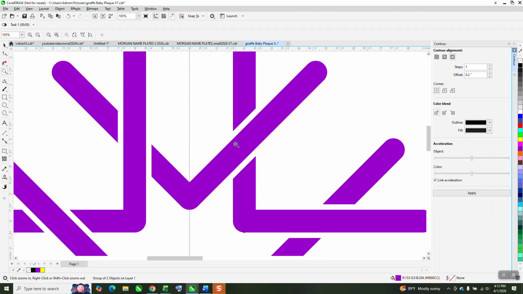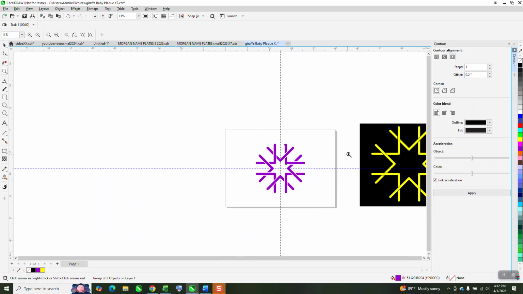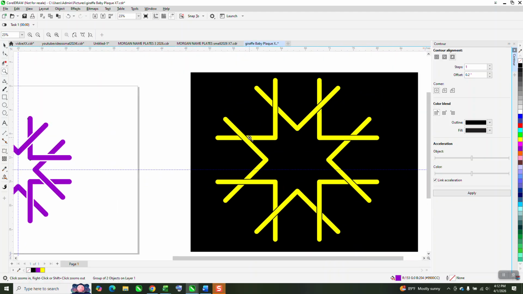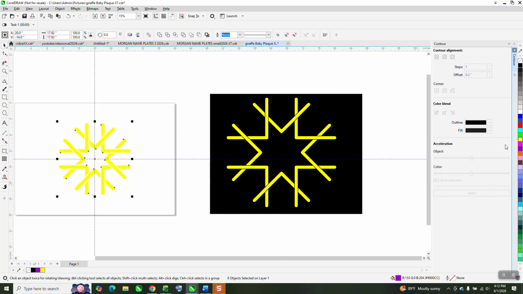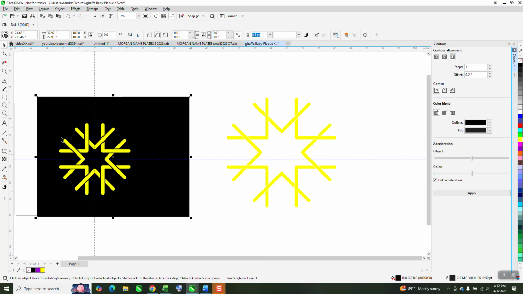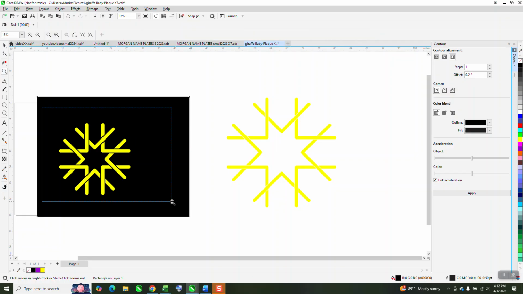See the difference between my space in here versus the first one I did with just a little bit of space. So because they're an object, we can make them all yellow and put our yellow or black box effect. Let's turn off our indexing line and look at that.